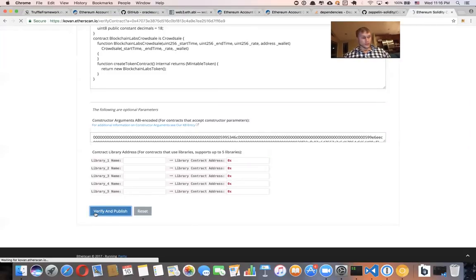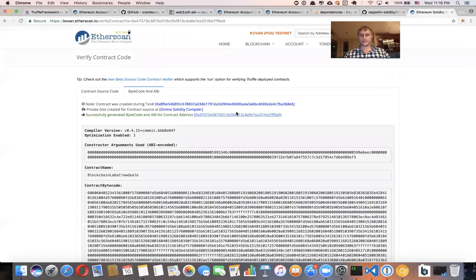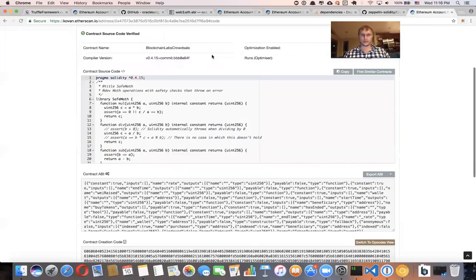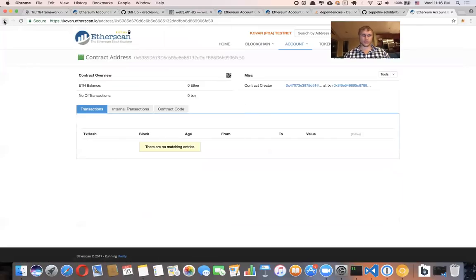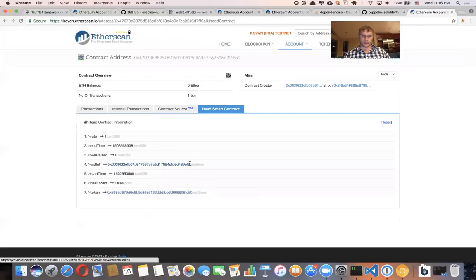Let's hope for success. All right, it worked. So now let's see if the token has changed. Yeah, it also changed. So now we're gonna try to buy this ICO because I really wanna buy this token right now.